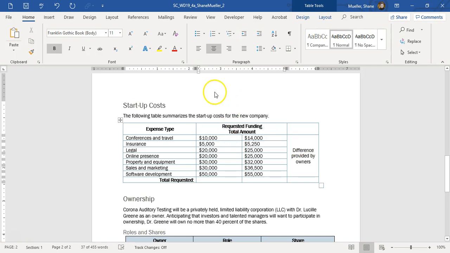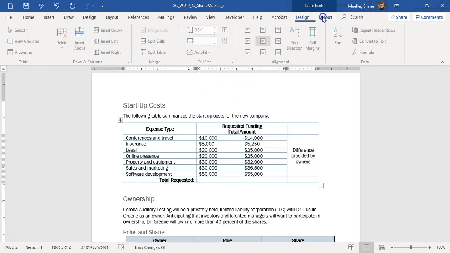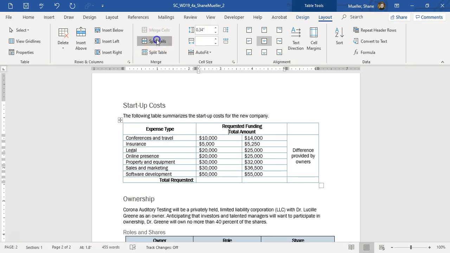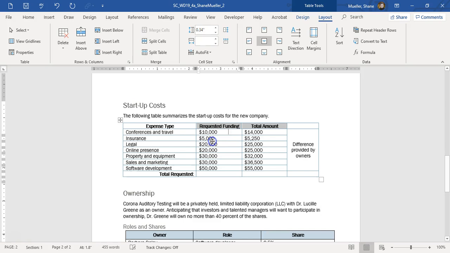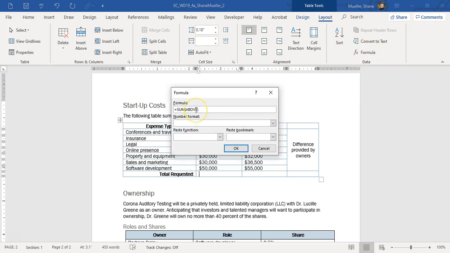So we're just going to come right over here, go to our Table Tools Layout tab, split cells into 2 columns, 1 row. Boom. It says insert a formula in cell B9, so that's under this requested funding. So in cell B9, that sums the values above. So in our Table Tools Layout tab, Data Group Formula, Sum Above.